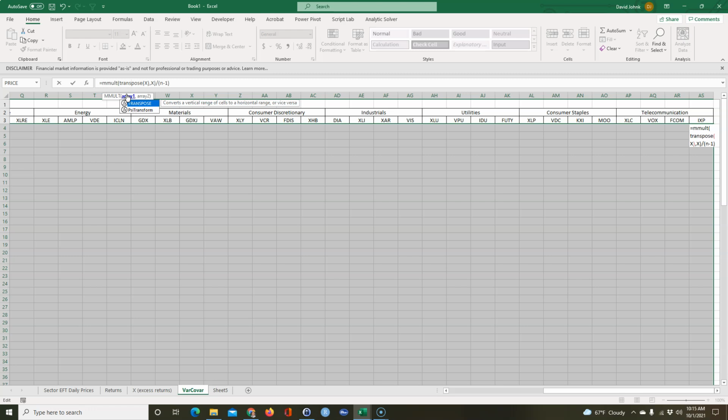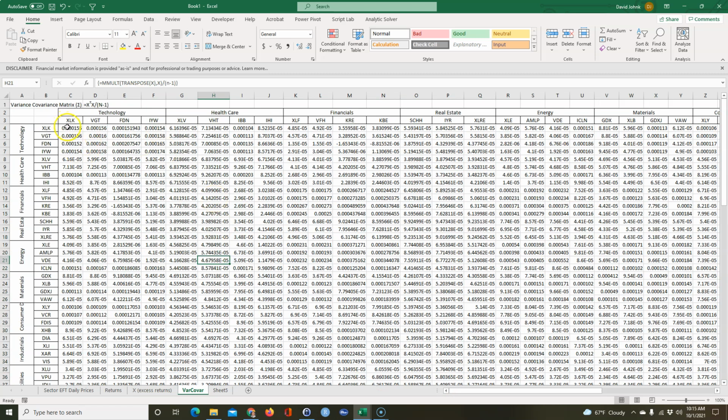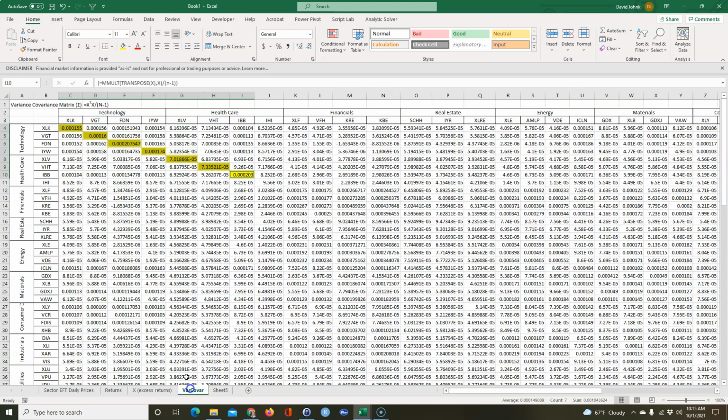Now, when you're putting in a matrix formula, you can't just hit enter. You have to hit control, then shift, and then enter, and it puts all your numbers in there. Okay, so we can check if it's right, because all these diagonals are the variances. That's why I did the variance back here, so we can check. So 0.0155, 0.016, 0.0027. You can see that those are the same. And then the covariances are here.